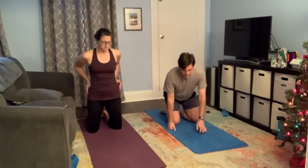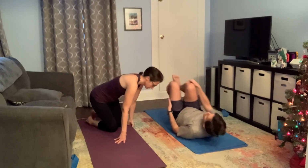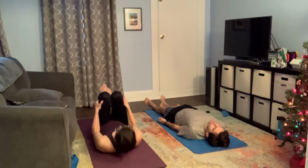Gonna turn around, we're gonna relax in Savasana here. Take a regular Savasana. Arms down, legs down, eyes open, breathe through your nose.